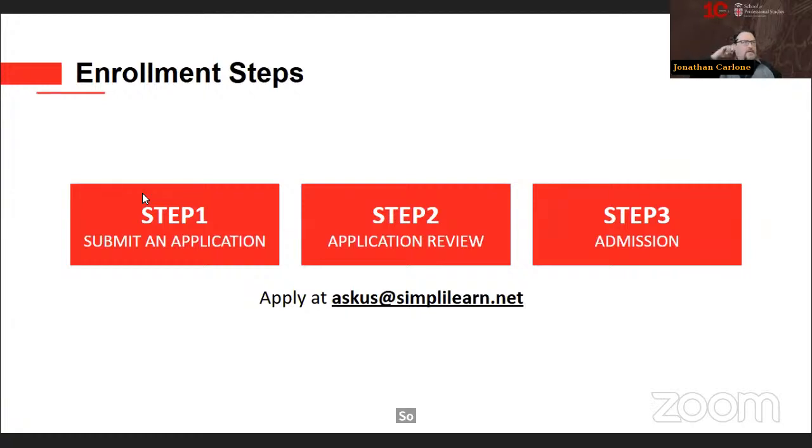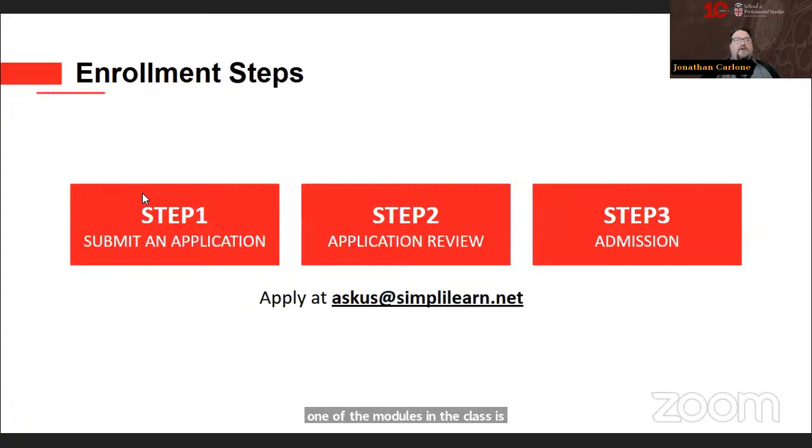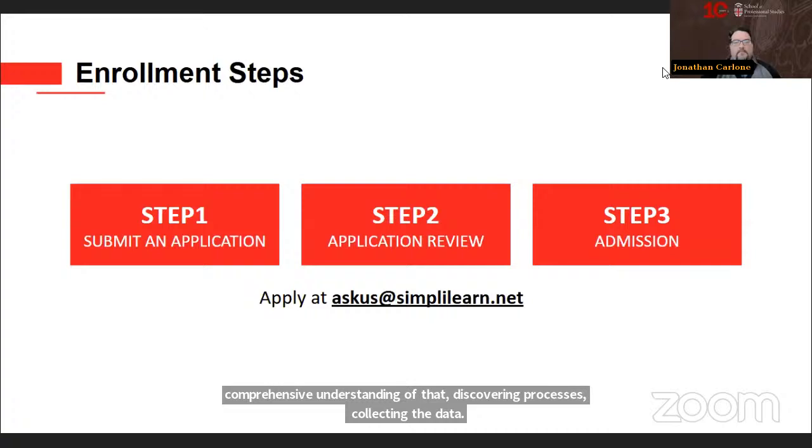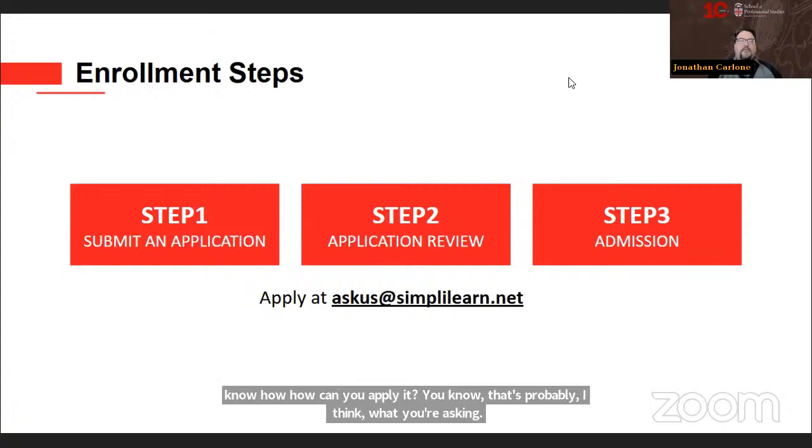It sounds like this might be one of the steps. One of the modules in the class is understanding the data. So you're acquiring knowledge, including a comprehensive understanding of that, discovering processes, collecting the data. I think what you're asking is how can you apply it? When you get that data, then what?